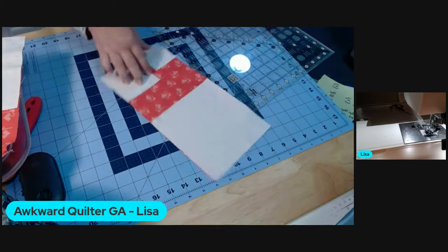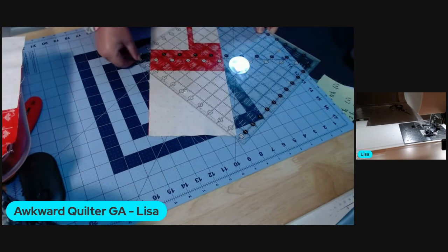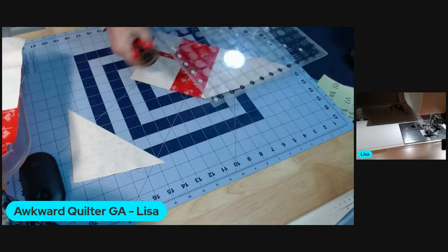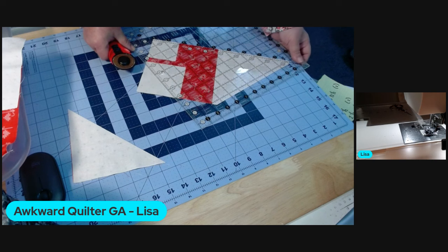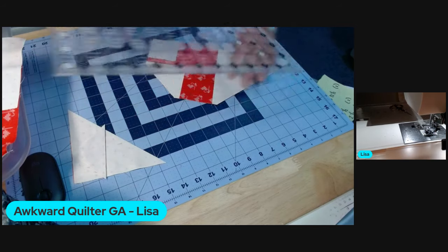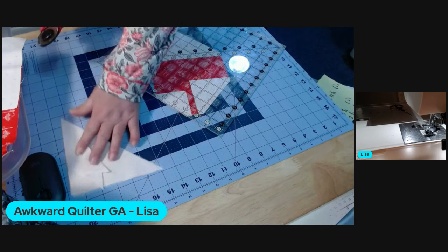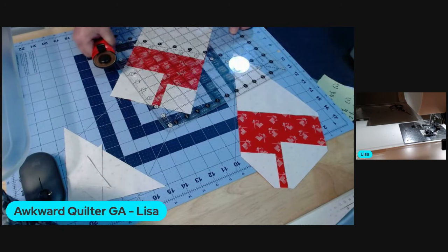Starting with our first block, we are going to cut a quarter inch away from that sew line that we just stitched. Save those pieces because we can use them in another project. Fabric is a little expensive, and so we want to utilize every piece, and they can work into a scrap quilt. You may have a pattern that calls for half square triangles. We have that cut. I'm going to do the same for this.